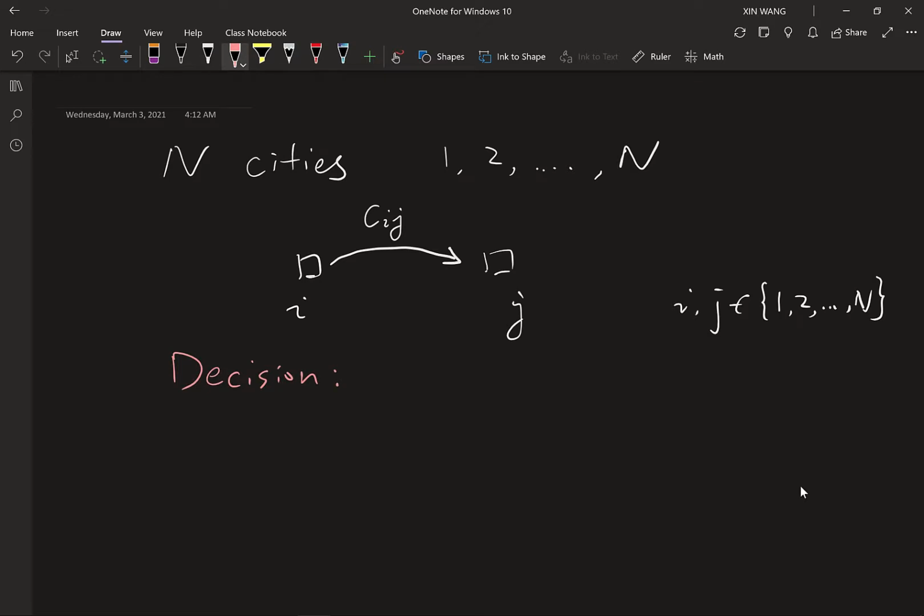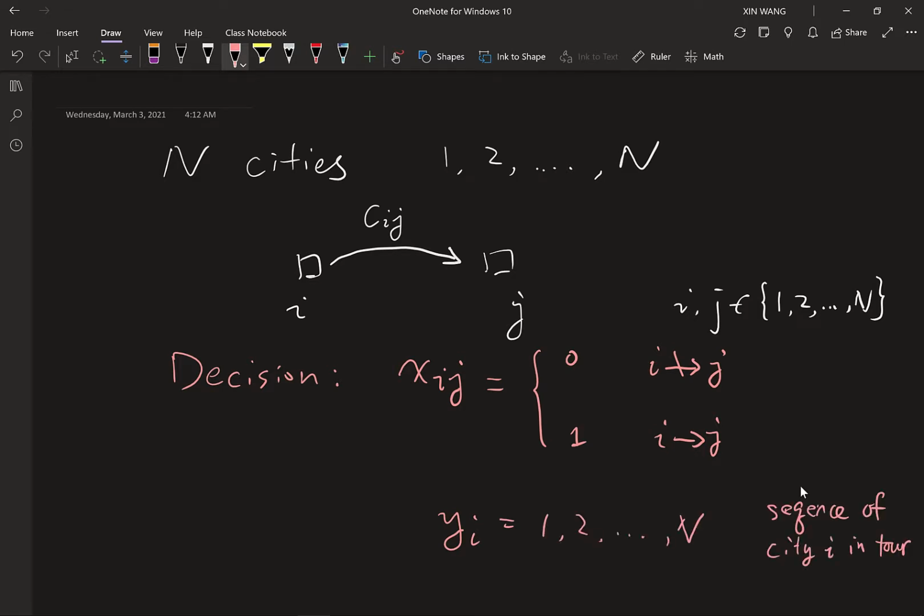Our decision would be x_ij. It is a binary decision variable, either 0 or 1. If it is 0, we say that i does not travel to j. If x_ij is 1, the next step from city i in the travel is to city j. If we just use x_ij to indicate all the possible decisions, there are some issues. Because we visit all the cities and then go back to the original departure point, to indicate the order of the cities in the tour, we define y_i to be the sequence of our visit.